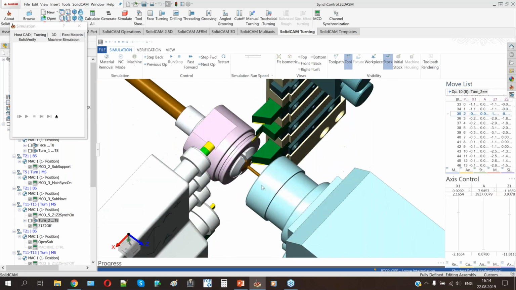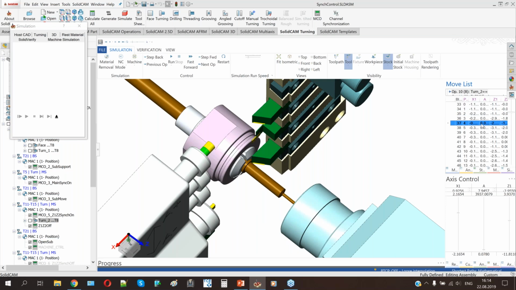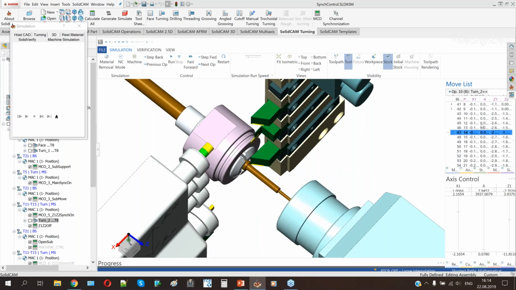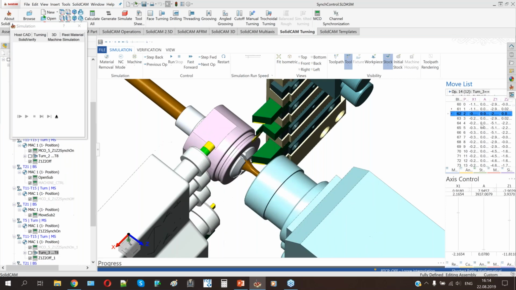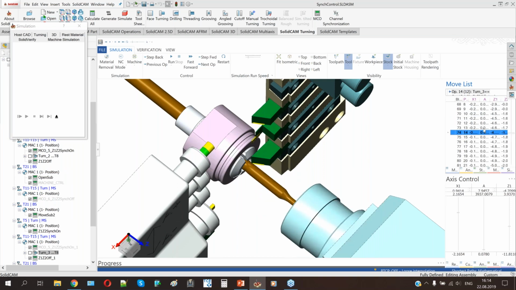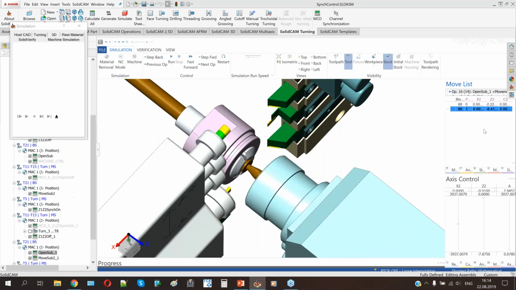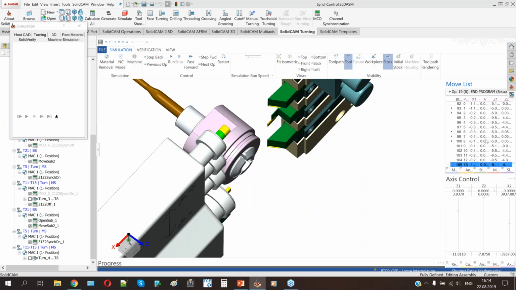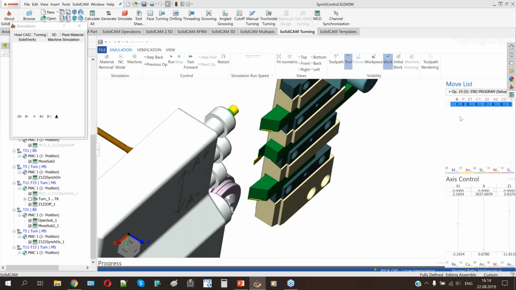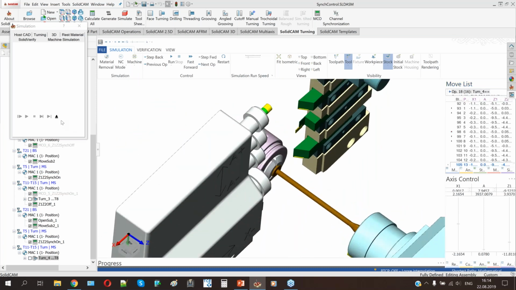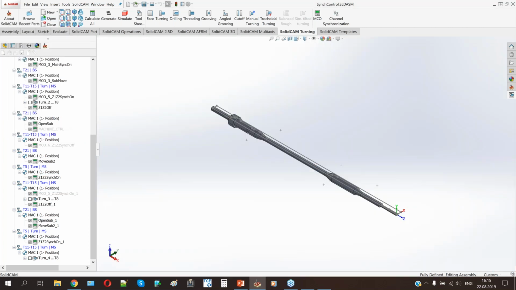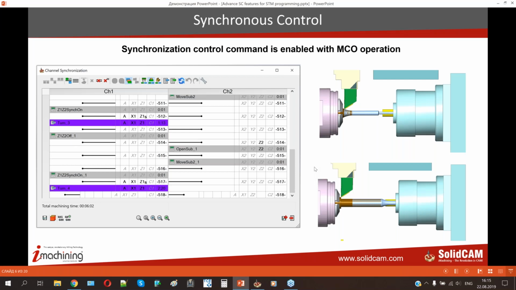Now we turn on our synchronous mode, and we can cut with one tool and with 2 spindles to the axis. They are moving synchronously together. Making regripping again, turning again. So this is how we can machine our part. Let's go back to the presentation and move further.